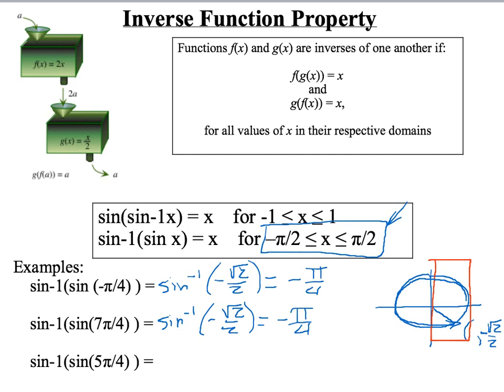And if we look at our third example here, where we're inputting 5 pi over 4, which is our 3rd quadrant, we still are in a situation where we have the same value for our y-coordinate. And so we're going to be asked to take the inverse sine of negative square root of 2 over 2 again, which is negative pi over 4. And so that's why we have to be careful when we're taking the inverse sine of the sine of a value, because we're not guaranteed that our output is going to equal the input.